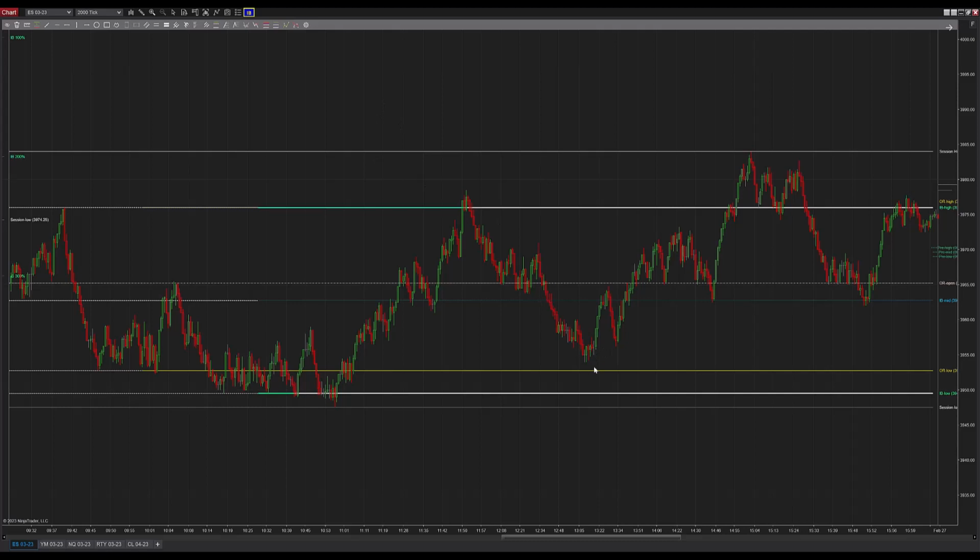Now, are you going to get it swing high to swing low? Probably not. I wouldn't have taken it. I would have taken it if we got back to the mid. I would have taken it right here. Been very comfortable with my 56 ticks. All right, that's just me.